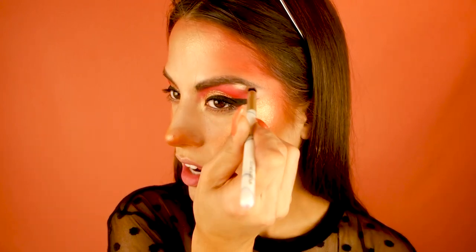Okay, now that the situation is happening on my face, I'm gonna go into a nice gold highlighter, which is the Physicians Formula Butter Highlighter in Champagne. I'm just gonna highlight all of the areas that I usually would. I'm also stamping the highlight in the corners of my eyes right here and bringing it right under the brow bone like this.